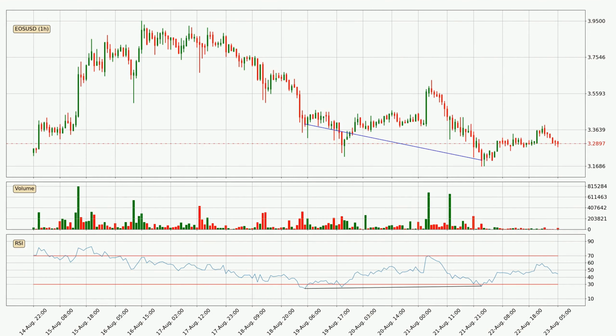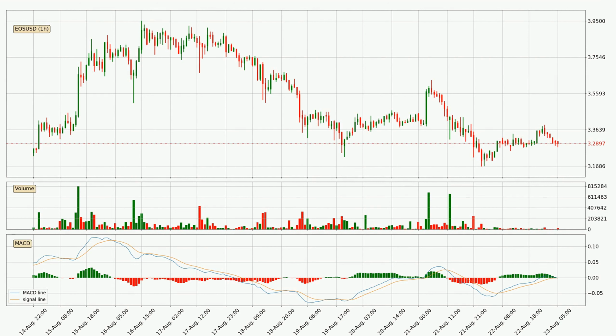Searching for divergence in the hourly time frame, there was a bullish divergence and the price already went up. Next, looking at the moving average convergence divergence, or short MACD, it uses two moving averages, usually the 12-period and the 26-period moving average subtracted from each other to create a single line, the MACD line. Another line is used as a signal line, which is usually the 9-period EMA. You should watch for crossing between these two lines for a trend change, respectively a trigger for buy and sell signals. There is also a histogram often added to the MACD indicator, which shows the strength of the trend.